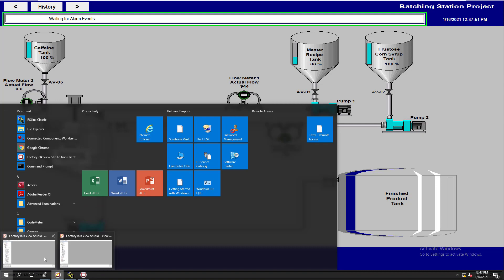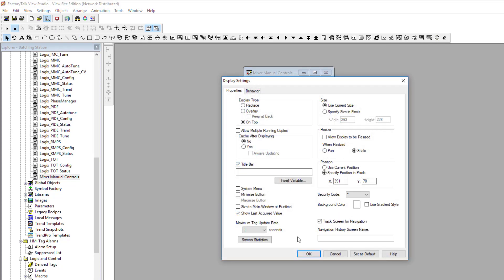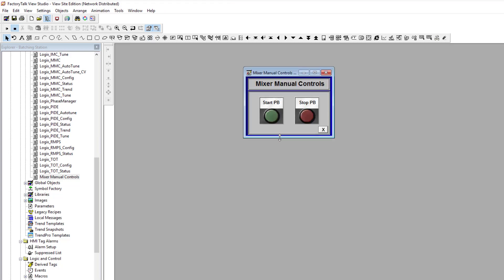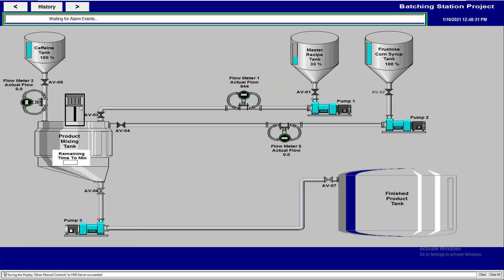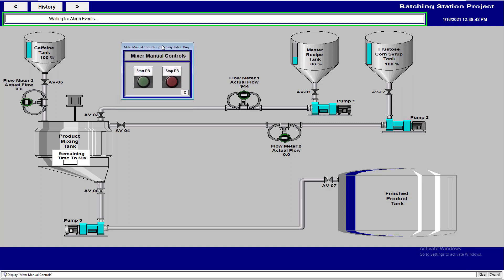To make it look even better, come down to these controls — you can hear it's actually turning on the drive. We can open this up, go to Displays, and open up the title bar. Tighten things up a little bit, make sure the screen is right, save it, and now it pops up showing the title and it's movable like it was before.